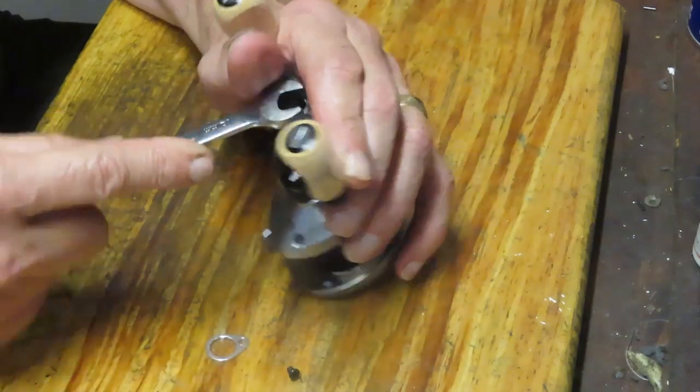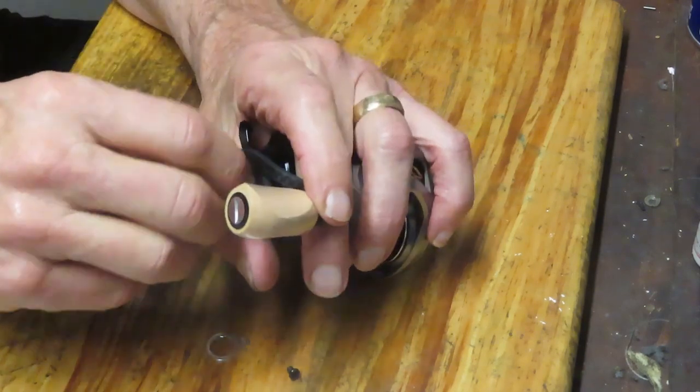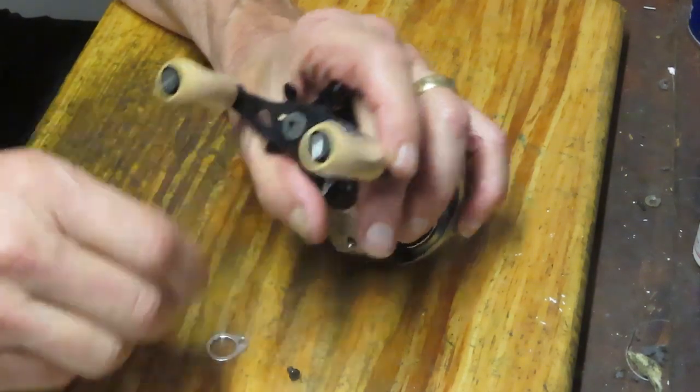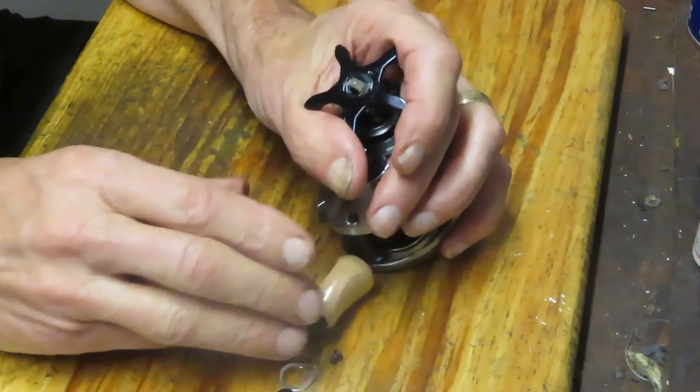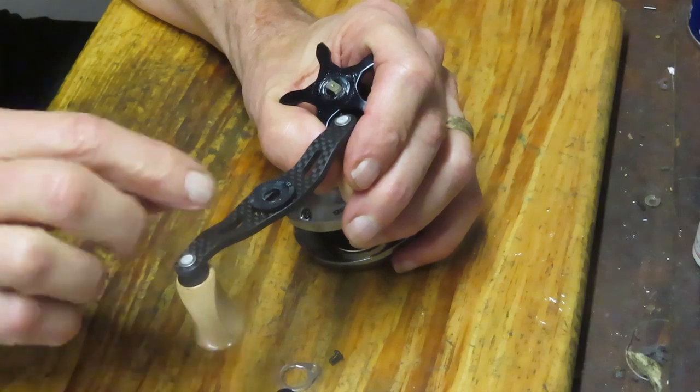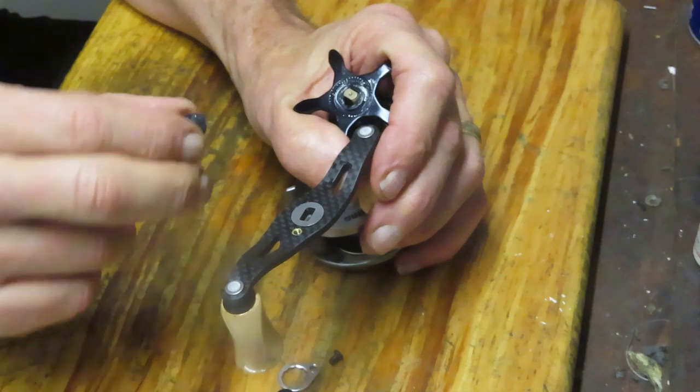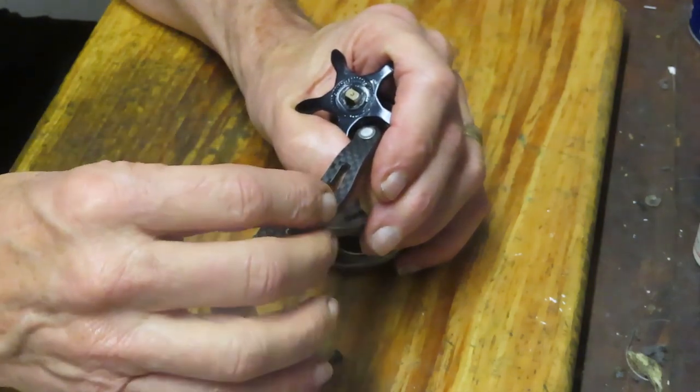There's several of the Cast King models that I've had. I've had the Sharky bait feeder. That one worked out very nice. I also had the Megatron. That one worked out nice as well. Here's your carbon fiber handle blank. We have two washers on there. We have a set washer, and then we have this little click ring washer.